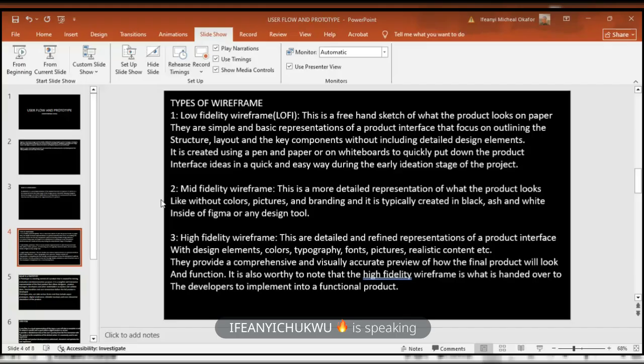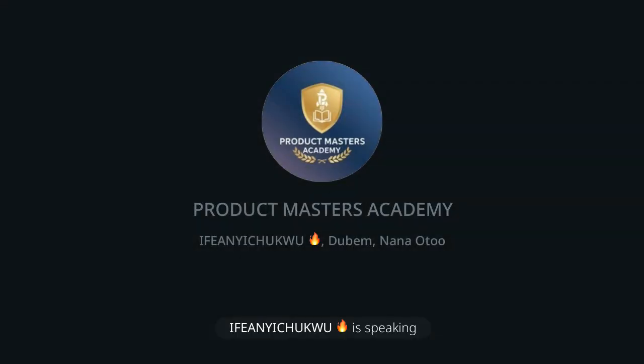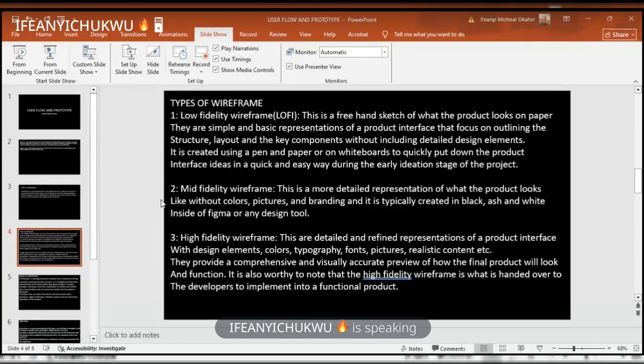So low fidelity wireframe is a hand sketch of what the product looks like on paper. So your application, right? Maybe your GT Bank application or Access Bank application or whatever bank or whatever product it is, it would have been hand sketched, right? It is a hand sketch, like what they call the drawing of it.